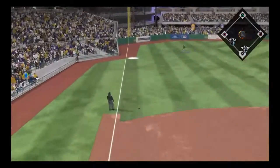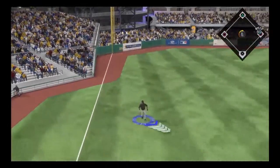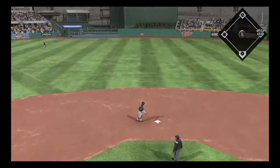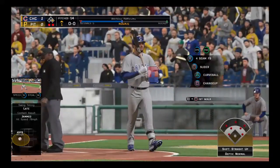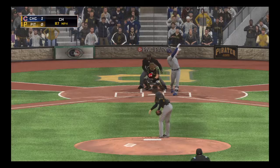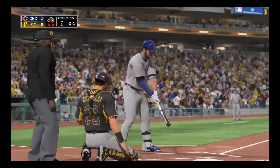Goes the other way with it as this is in the air down the line in left. And the Cubs are going to strike first here. It's a base hit, and they have taken a 1-0 lead. Chris Bryant steps in to try and keep things going now with a runner at first following the RBI single. Now a swing and a miss. Took something off that one, and it's strike 1.